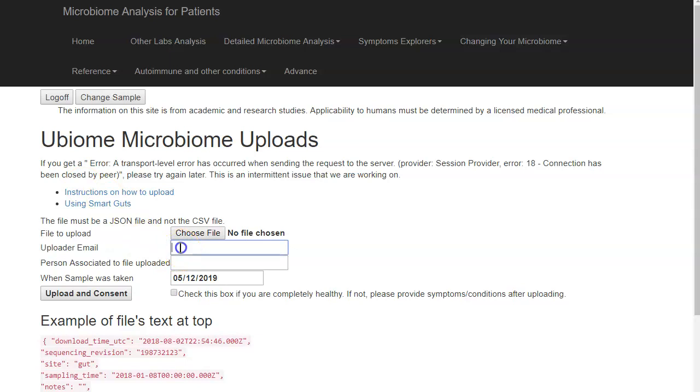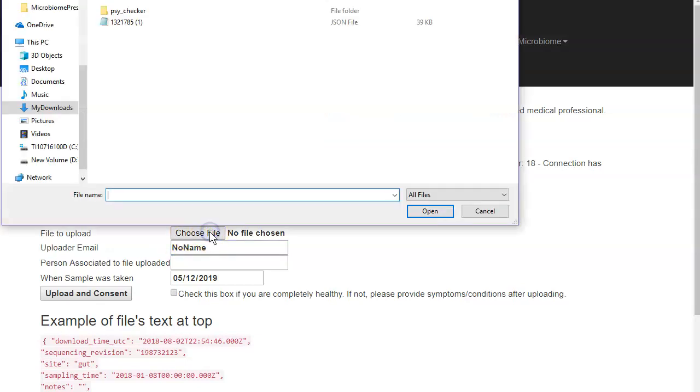So here, you can put in your name, or you can just put in an email or whatever. It just becomes your login to the site when you come back to look at data later. So my general suggestion is use your email address.